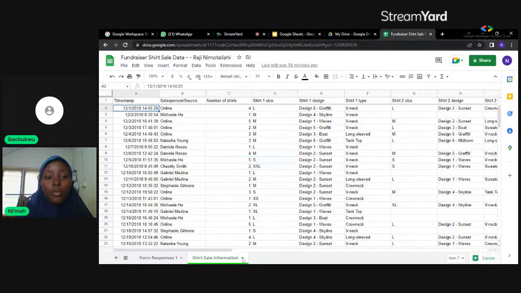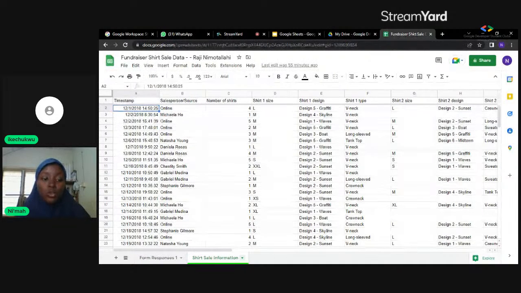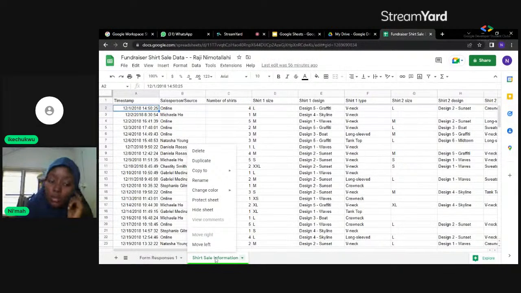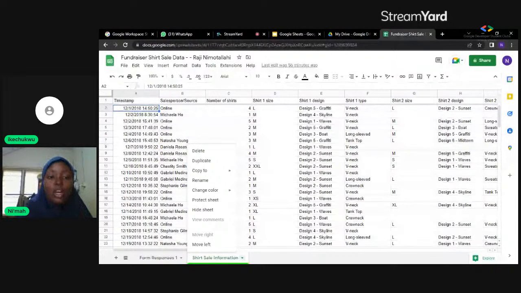If you want to duplicate this, you go to the bottom of the page, and there you find all the pages of your Google Sheet. So you can work on different sheets at different times on the same Google Sheet. This is page one and this is page two. You can use it for entirely different things, or you can just use it for a continuation of what you've been doing before. Here we have the shared sale information, and once you right click on it or click on this arrow, it's going to bring out the menus. So we'll duplicate this.